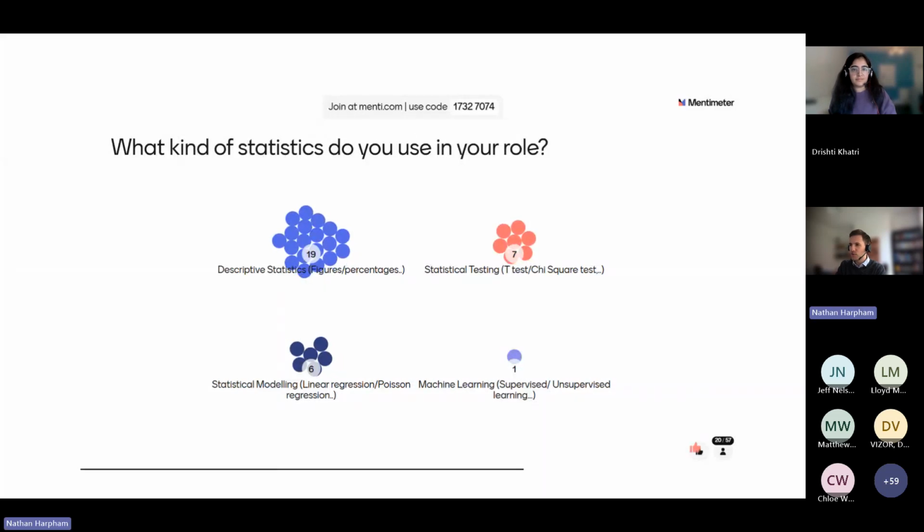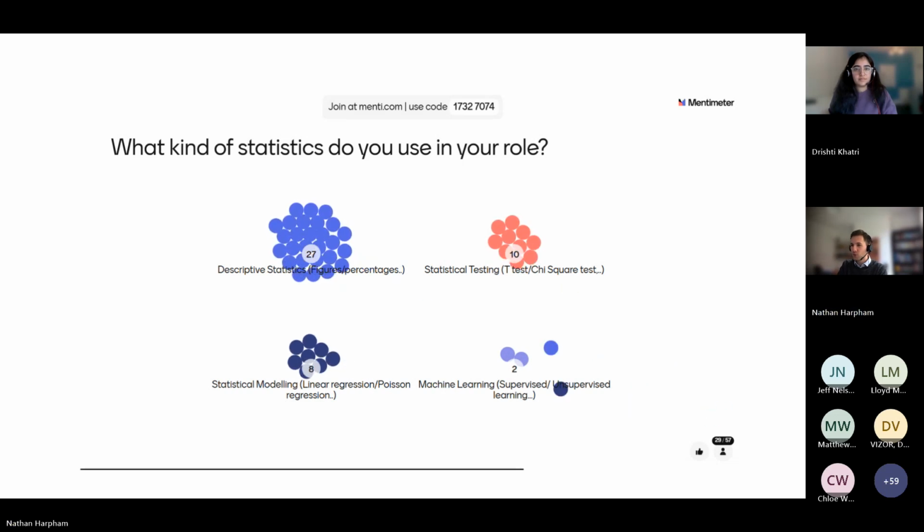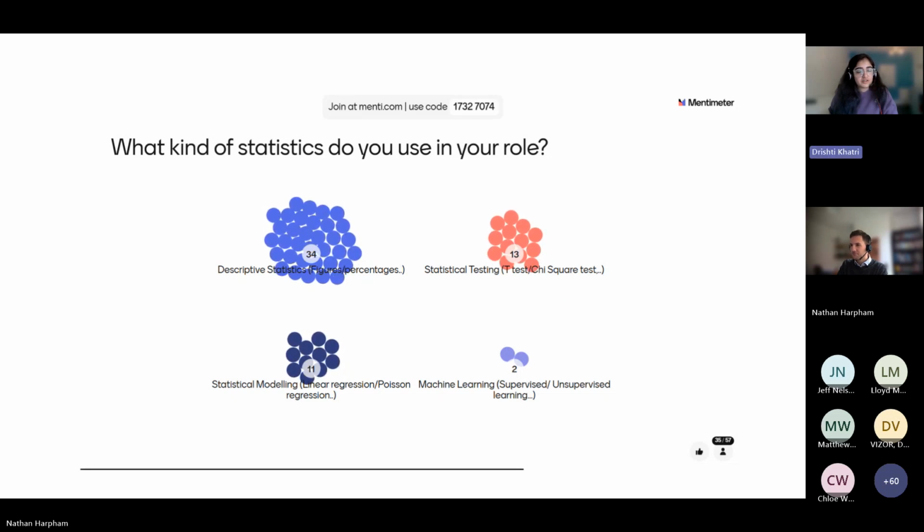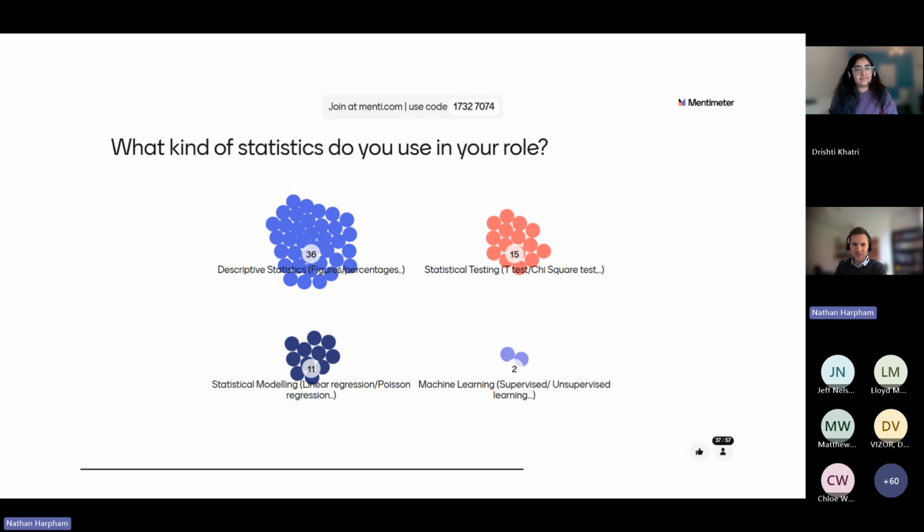Yeah, and note you can select multiple options for this one. So I imagine some of you might be using all of these, others of you maybe just one of them, or none at all. I can see the descriptive statistics pulling in, with the majority of us focusing on descriptive statistics and a bit of us focusing on stats testing. Yeah, I think this is about what I expected. I'm somewhat relieved looking at this that you've not all said machine learning, and that we're maybe pitching this at a different level.